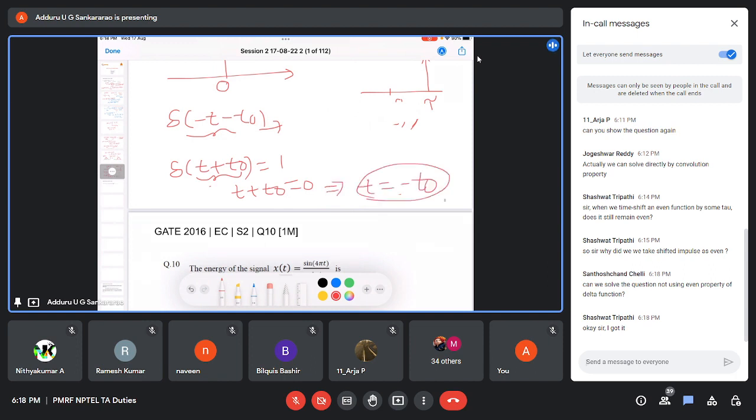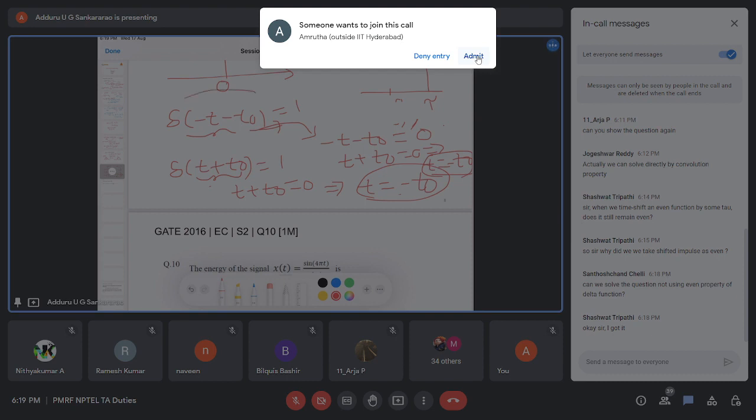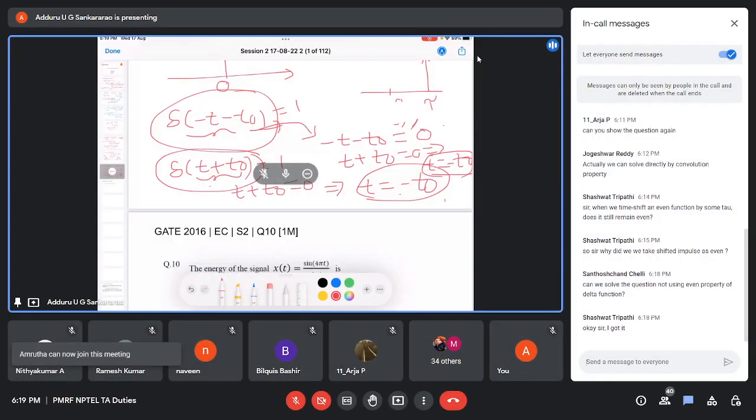Similarly, in this case also, this is equal to 1 when minus t naught equal to 0. In this case also, taking minus common, t plus t naught equal to 0. That means when t is minus t naught. In both the signals, when t equal to minus t naught, its value is 1, and in all other cases it is 0. So both signals are identically equal, but in general, the impulse function is an even function.